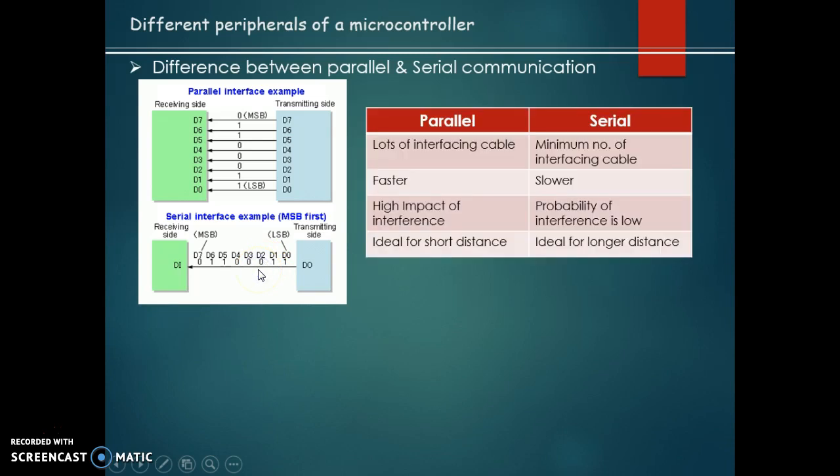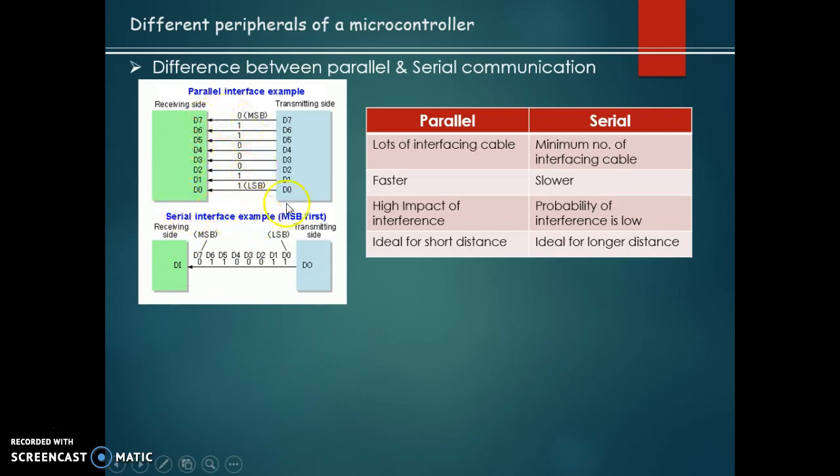So both of them have their own advantages and disadvantages. Like for parallel communication, as you can easily see, you need 8 cables, but here you need only 1 cable. Obviously parallel will be faster because all the 8 bits are traveling together, but here the communication speed will be much less because only 1 bit is traveling at a time.